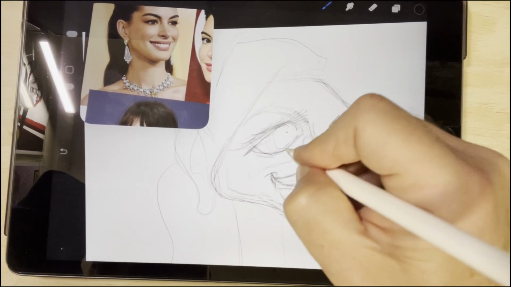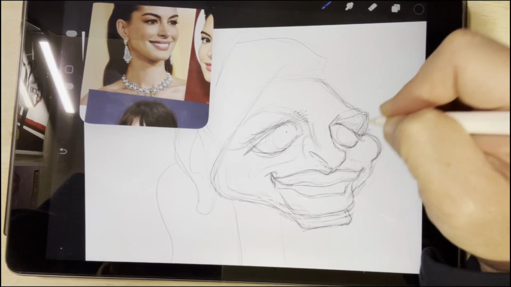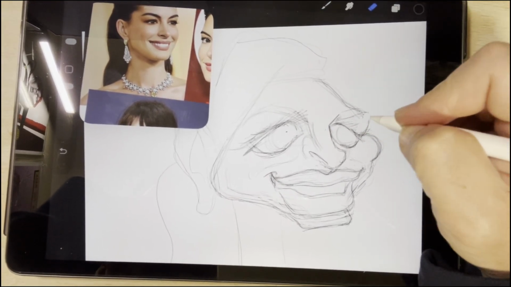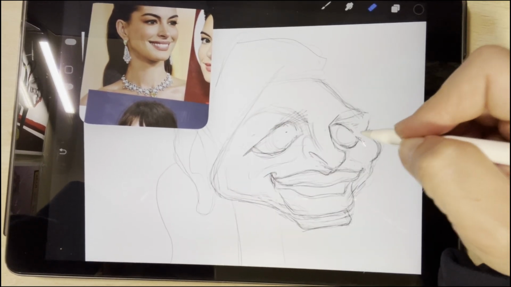I keep coming back to these eyes. I feel like I'm not quite getting her eyes right, and that's a very important part of her likeness. I think I'm not making them droop down quite enough, maybe.